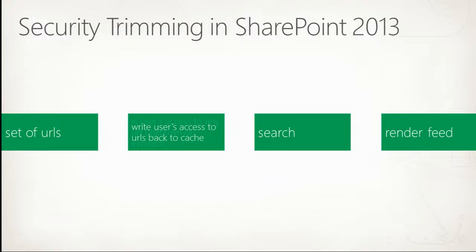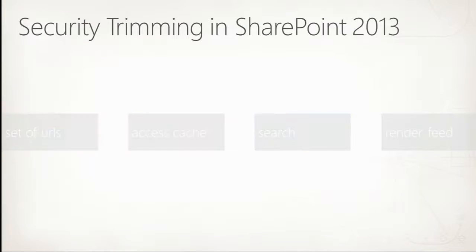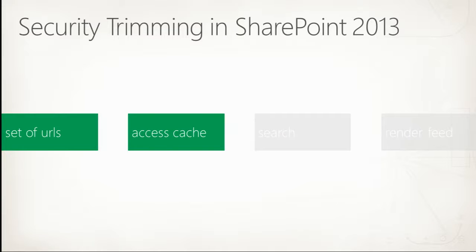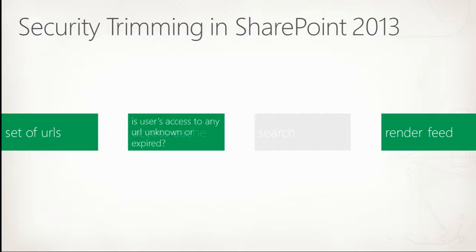So the benefit here is, as you can probably imagine, if I hit F5 on my news feed, or I see a little number show up by the following count, and I click on that to refresh the feed, and I know I personally am pretty much F5ing all day long to really stay on top of what's going on, we'll go to that access cache again. We'll ask it the same question. And in this case, we just asked search about those 8 URLs. The access cache knows whether or not I have access to them. So we're going to skip the search service entirely, let search keep focusing on producing all of the great search results that we've seen this week. And we're just going to render the feed and show or hide those posts based on whether the access cache says I have access to them or not.